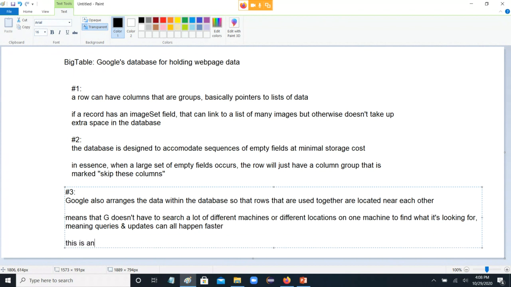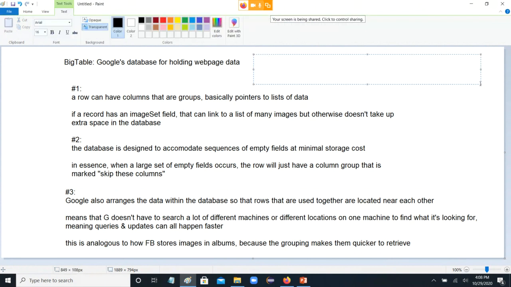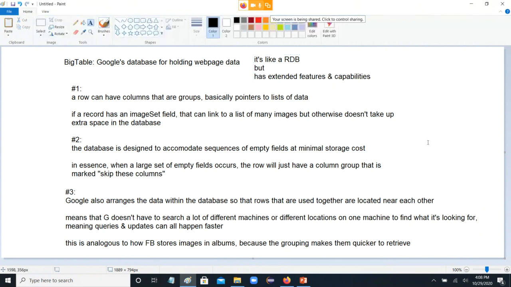This is analogous to how Facebook stores images in albums, because the grouping makes them quicker to retrieve. Same kind of idea. So Bigtable has these three features. It's like a relational database, but has extended features and capabilities. So it's not really a relational database, but in some ways it can act like one. It's just specialized for what Google needs.